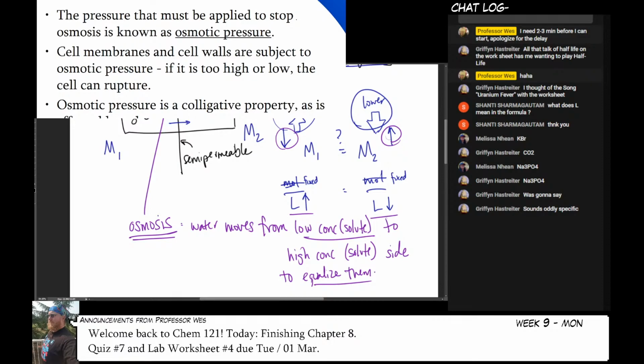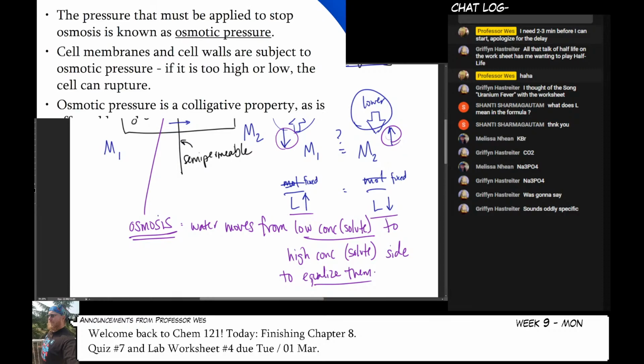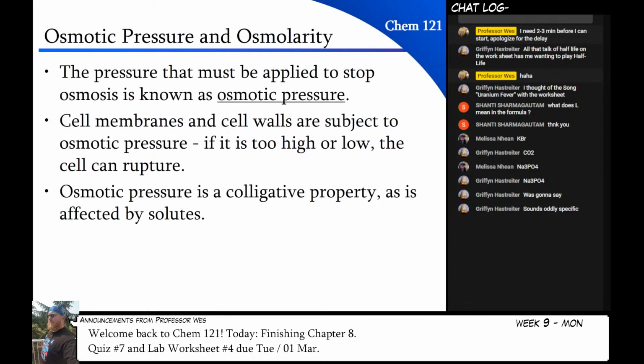Now, the way that we control this from happening is by controlling the amount of solute. So if I have more or less solute in my solution, the osmotic pressure will be higher or lower. And we get a different result depending on which case we're looking at. We're going to talk about that in a second here. Oh, shoot, hold on. You can't see anything here because I'm not on the right slide. There we go. Sorry about that.